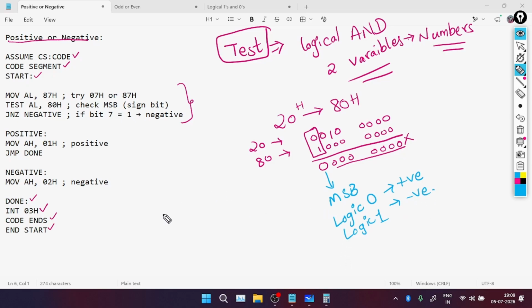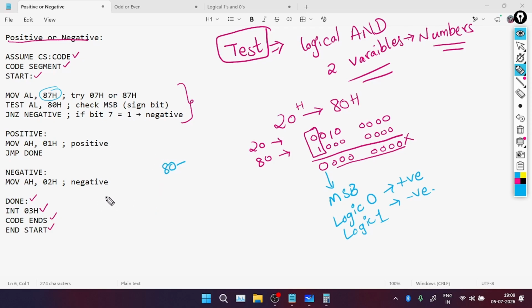So for that, let us take a different number. Since I have restricted the most significant bit for the sign, I cannot use the number 20, or I cannot use a number above 7. That means I cannot use 80, right? I cannot use the number 80. Okay, so this is my testing number, and I'm going to use 87H, the number that is present in the program itself.